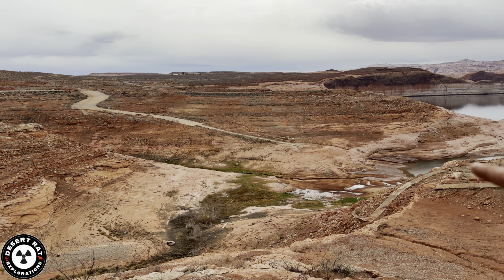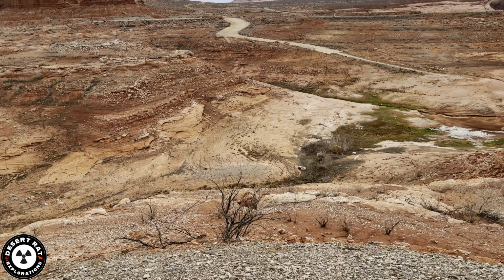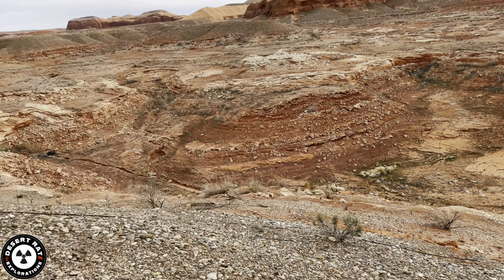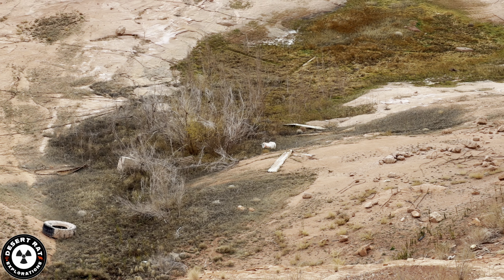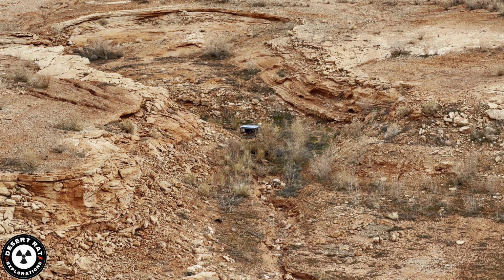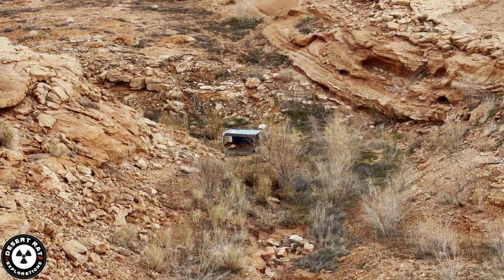This is where the marina used to be over here. When the lake's at full pool, it actually goes to where that tamarisk tree is. So that whole thing is filled up. Tire, buoy, another art that's just sitting there. Dude, is that a porta potty over there? Let me see. I think that is a porta potty. I guess a little bit of a lack of priority to clean up here, but it is desolate and no one comes up here often.